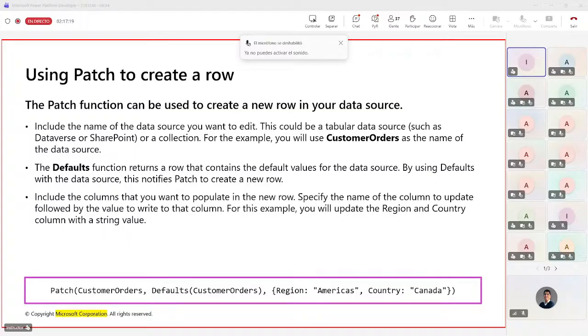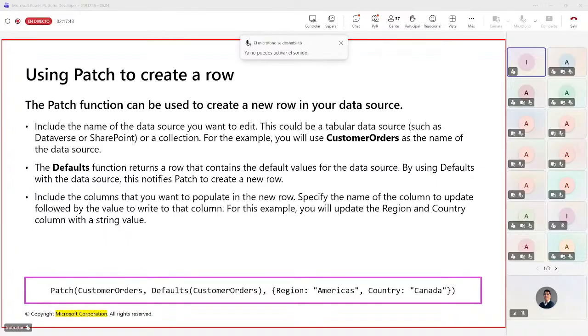So you easily will be able to leverage the patch function where you are editing a record. So it is also possible to edit a record in the data source. Now, to edit a single record, there are three parts to the formula that we should be aware of.